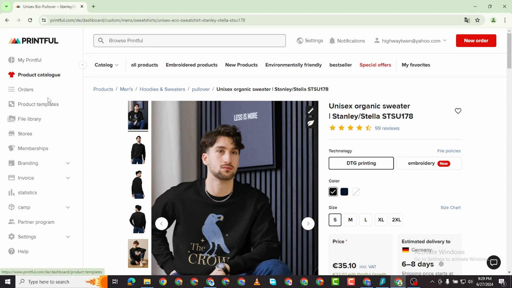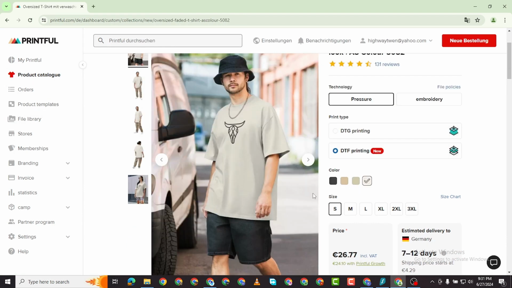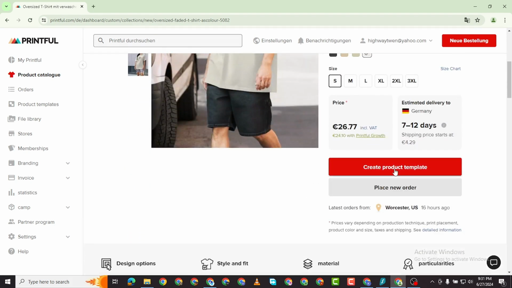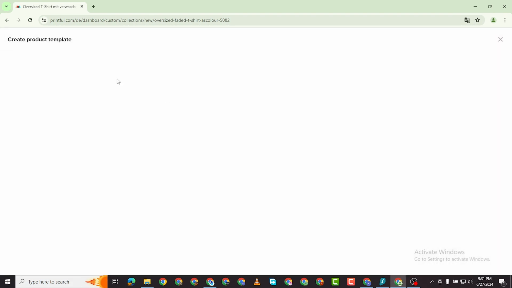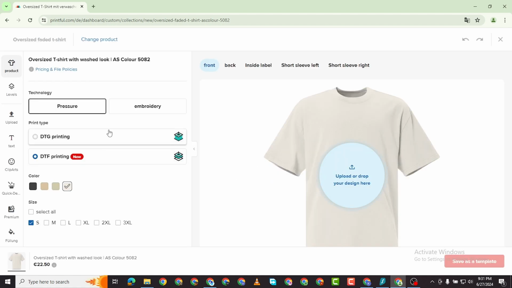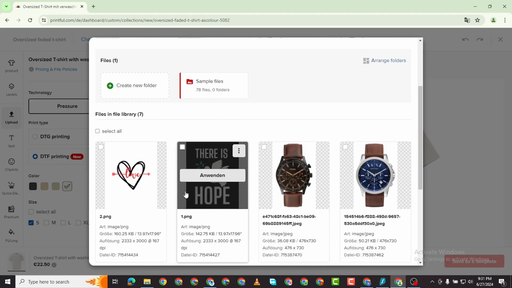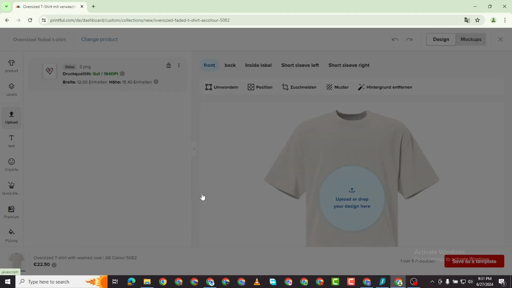What is happening with Printful? I'll go with this one. I've just chosen this one. I'll go with it. I'll say create product template. And it's loading. So I'm going to add that design here. I'll add this design, apply.